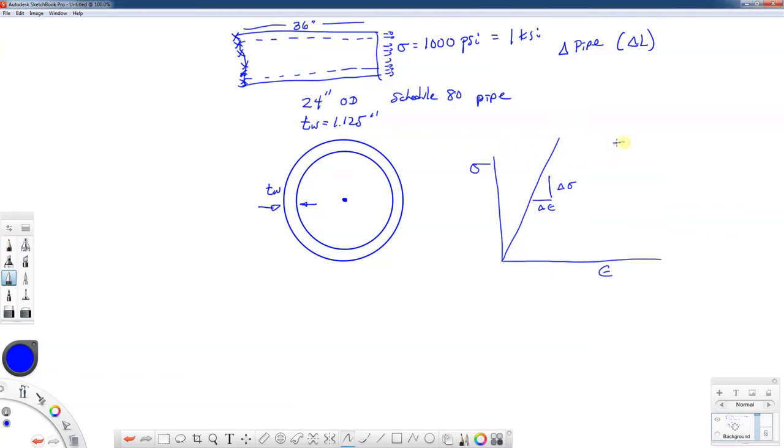So E is delta sigma over delta epsilon, as long as our values for sigma are less than the proportional limit stress of the material.